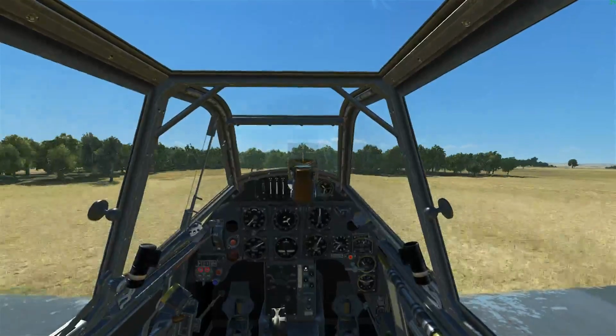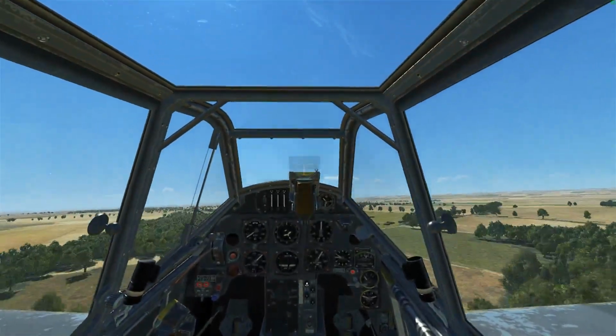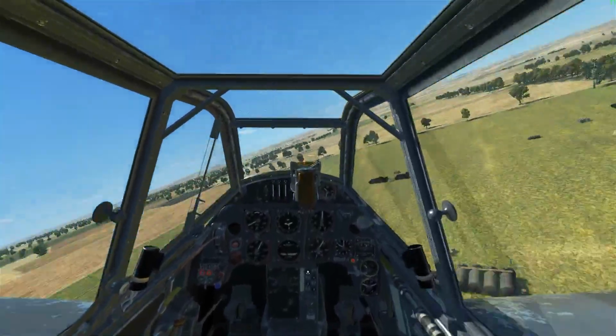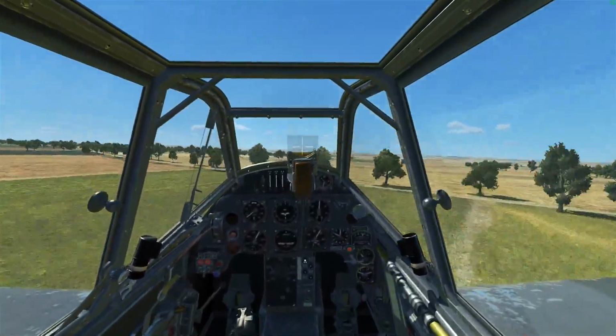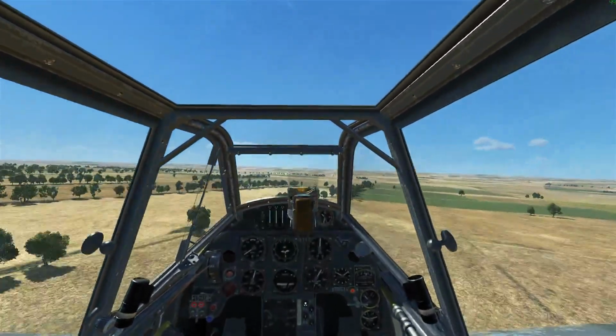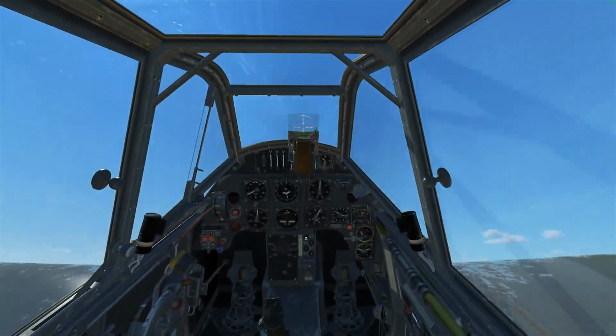My speed is high, and I misjudge the hop over the trees, which results in my angle being wrong. Consequently, I have to hightail it out of there. Instead of destroying the target, all I've done is woken up the anti-aircraft gunners.